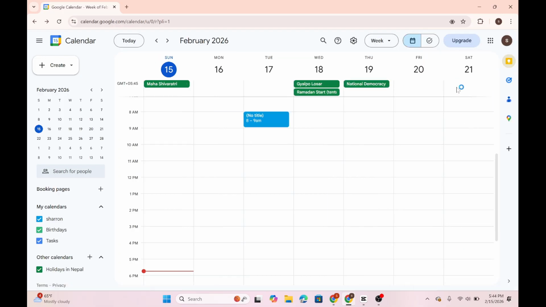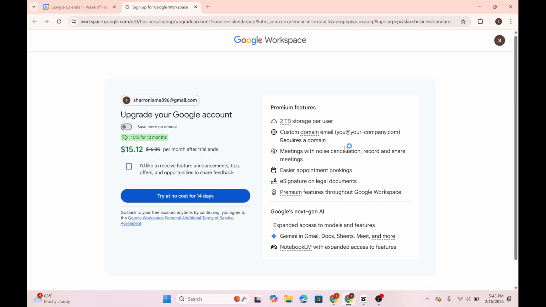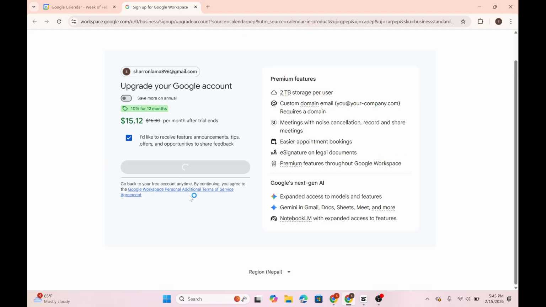And after that, we can find this Upgrade option over here on the top. The upgrade option provides access to Google Workspace premium features for professional or enterprise-level accounts. The features enhance security and admin controls. If you want to upgrade your Google account, you can select the small icon here, select this first, and continue the process for the upgrade as well.